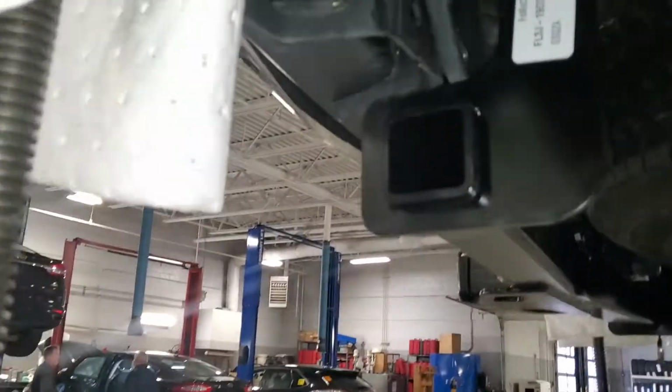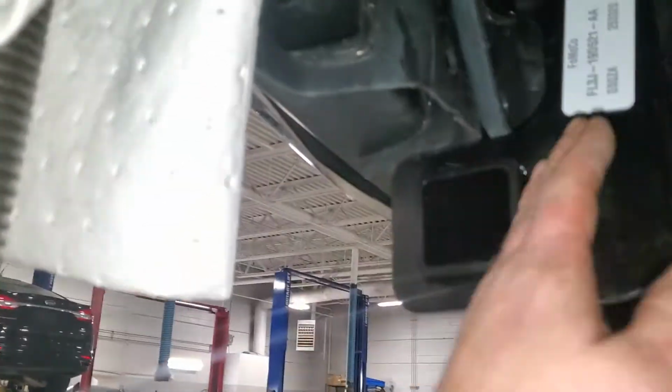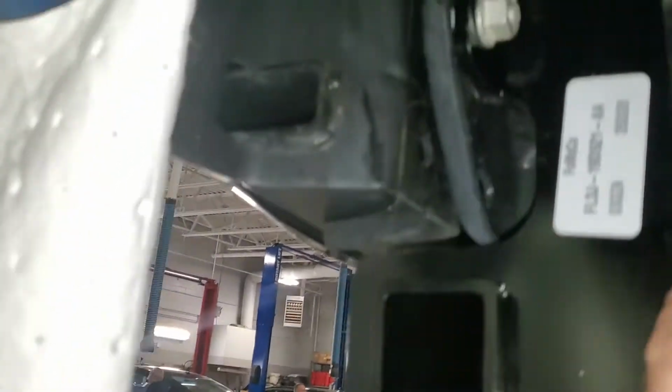So the directions are kind of misleading. They make it seem like you got to pull the bumper back and then you have to slide this up in between, but you can't do that. It actually sits back here on the back side of the frame, and then after you knock those out of there, you slide your bolts in from behind. You put your hand back in here, you slide your bolt in, and then you take one of those clips and put it on the bolt with the bumper pulled back just a little bit, and then wiggle the bolt through. It's going to be kind of tough, and that clip holds the bolt in the hole, so you can grab the receiver assembly and set it up over top of it and get your nuts started.